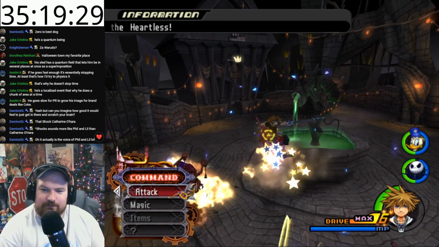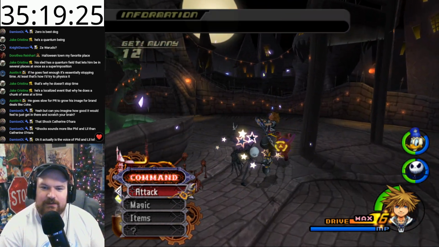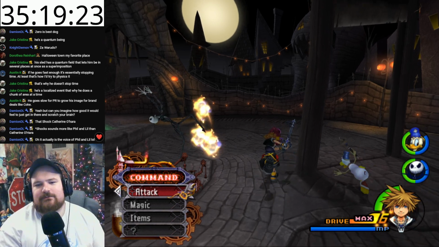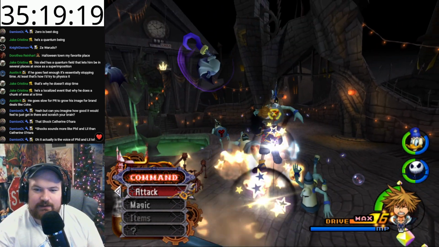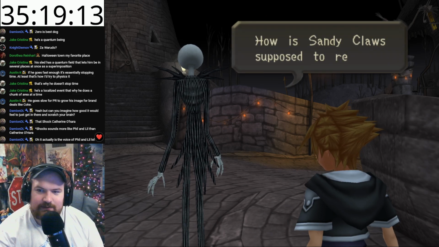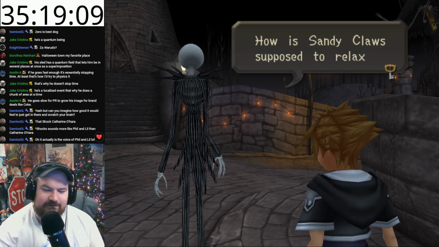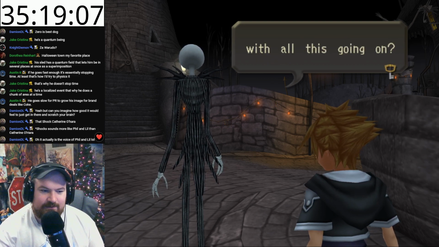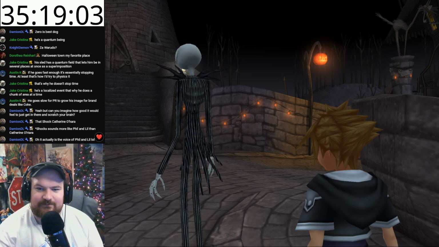Oh, these are kind of appropriate for the area. Oh, I got a Blazing Stone. Nice. Oh fuck. Oh, these are more Cavern of Remembrance enemies. I'm a little scared here. Okay, I guess I didn't have to finish that fight. Oh, it actually is the voice of Phil and Lil. Hell yeah. That makes sense.